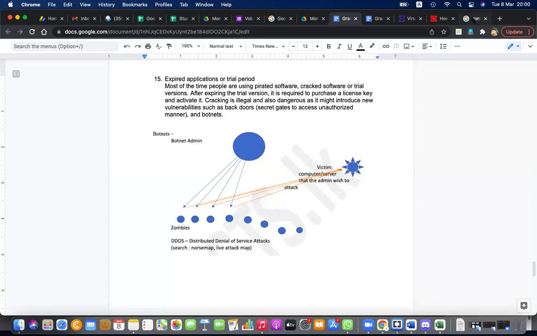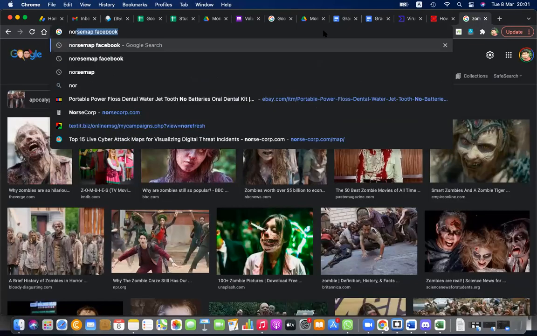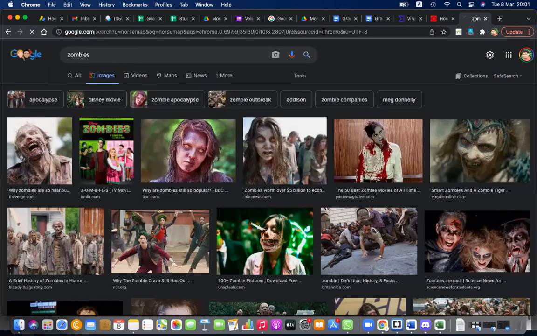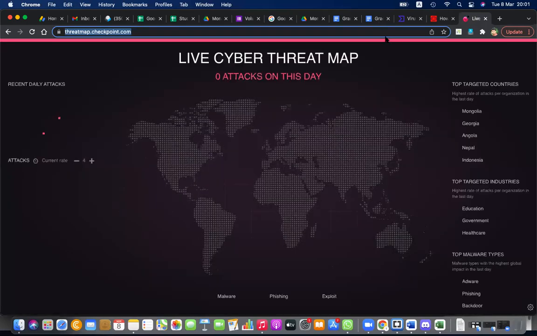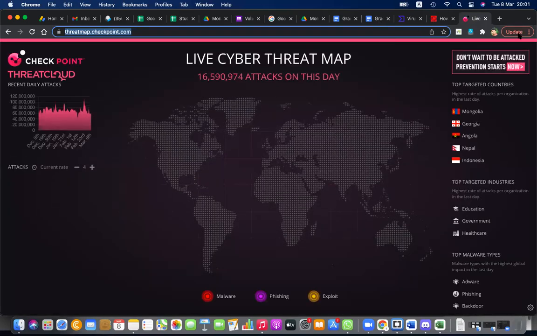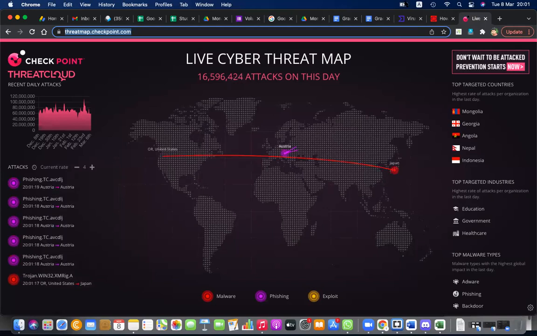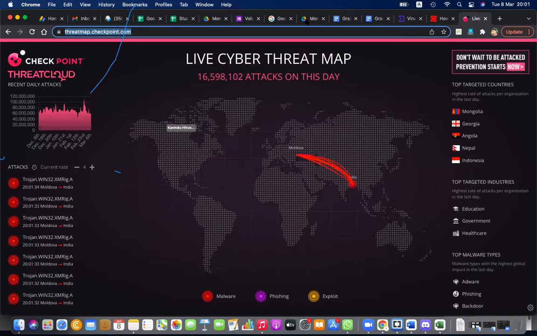And you can see these attacks going on live. You can watch this NOS map. So that is a live cyber threat map. You can just visit this website and see these things happening around you. I'll send you a link. Send the link. It's really happening, right? It's live, sir, right? Yeah, it's live.